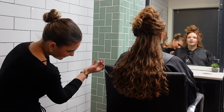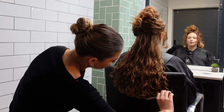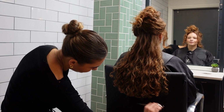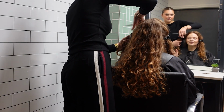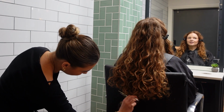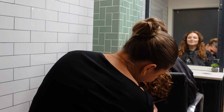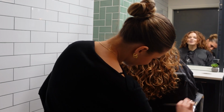cutting off any straggly curls, any wonky ends, just really to get that shape back into the length of my hair and just make my hair look healthy again. So now just taking a bit more hair down and just cutting the outer perimeter of that as well, again into a rounded shape, just getting rid of any straggly ends. Watching this honestly just looks like she's cutting a hedge. It really is just so fascinating to watch.